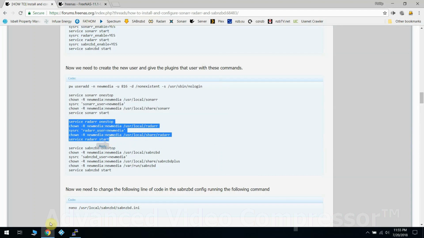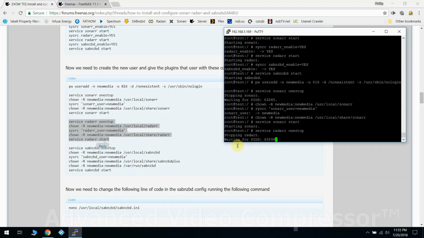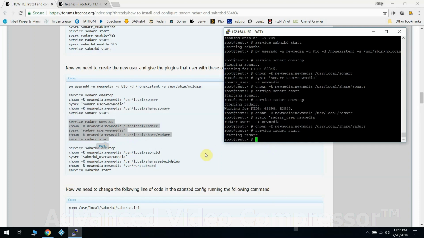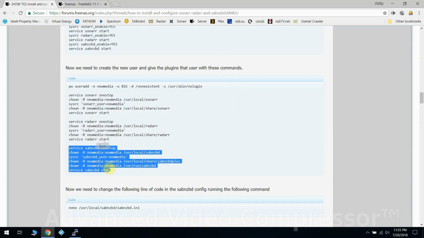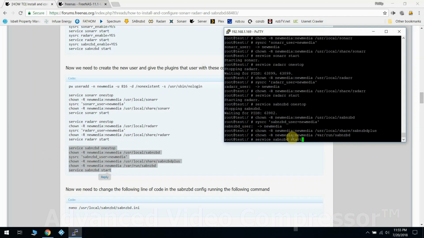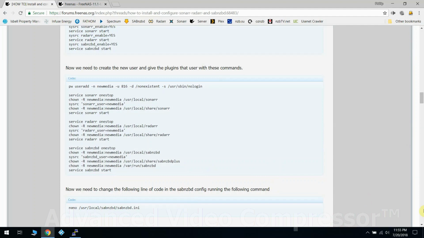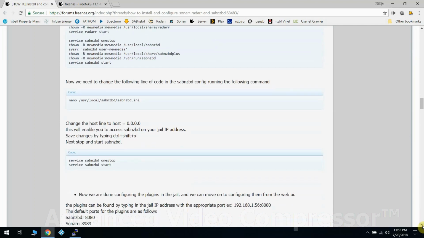Do it for Radarr. There we go. And we'll do it for SABnzbd. Alright, everything went on without a hitch, no errors or anything, so we're good to move to the next step.